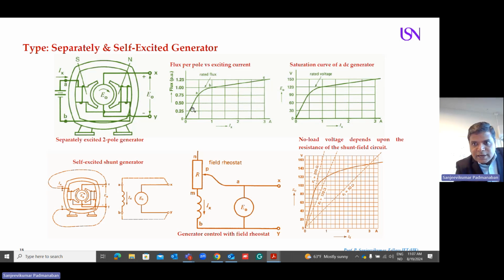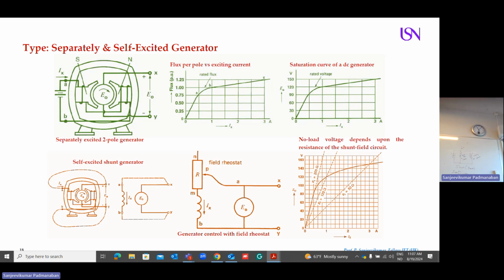So if you are increasing the current from 0 to 3 ampere, look here. How to increase this current? Increase the potential, increase this voltage. As you increase from 0 to 3 ampere, the output voltage also increases. Exactly at the rated or 100% current of 1 ampere, you get 120 volt. If you still increase the excitation, the voltage can go up to 150 volt. So they are also directly proportional. The generated voltage output from your DC generator is directly proportional to your excitation current.